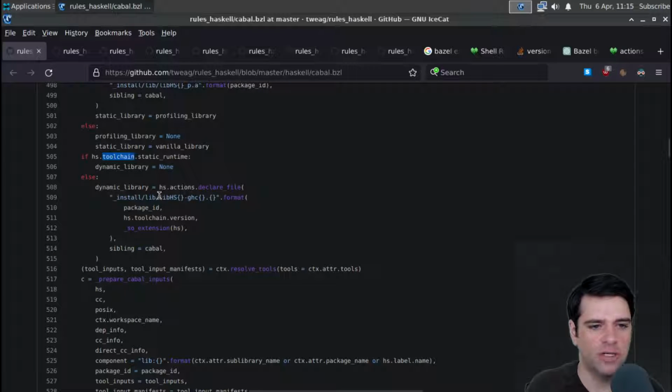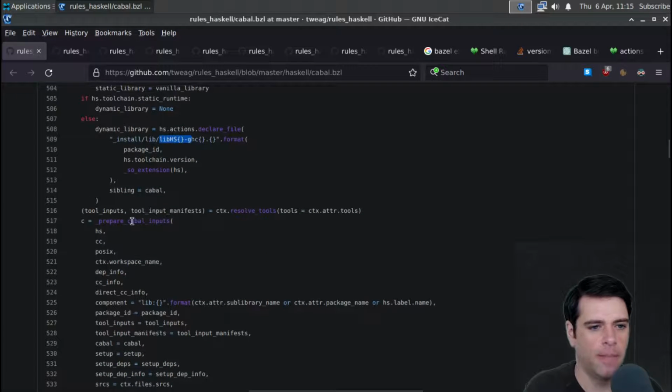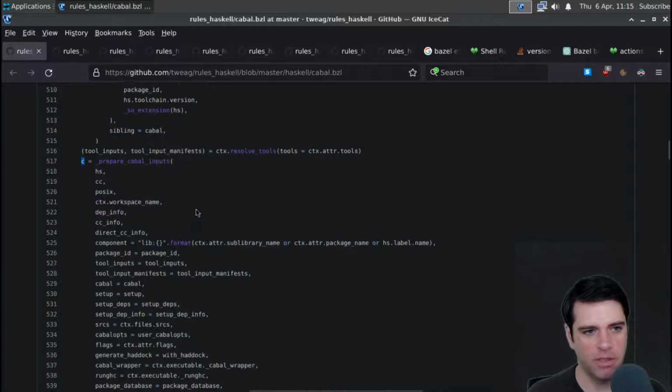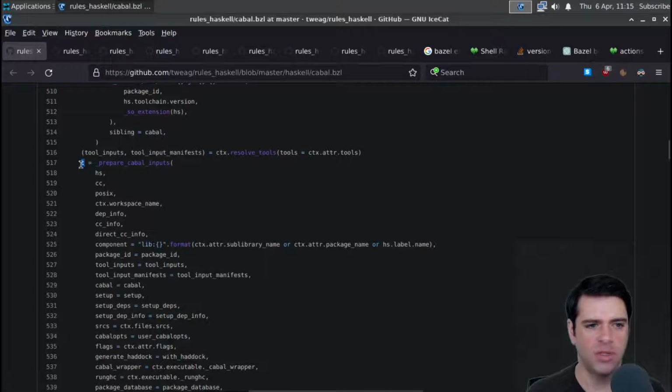Otherwise, we'll declare this libHS GHC library thing. Then we're going to prepare the Cabal inputs and name it c, which, a single variable name like c is already a little bit confusing, but in this context it's super confusing, I guess, because you might think it refers to something about the C language, but I guess this is supposed to be Cabal inputs.